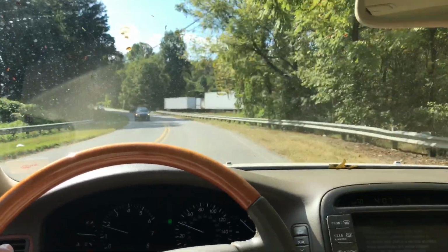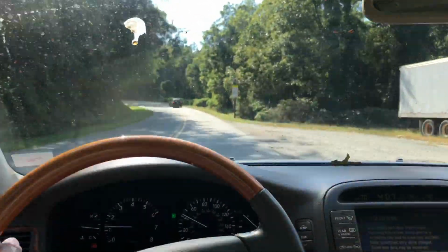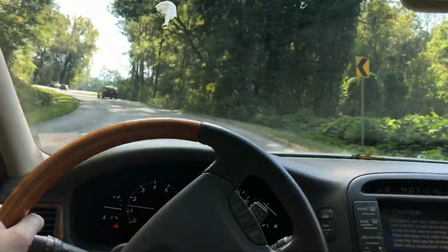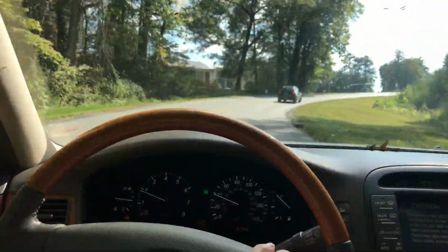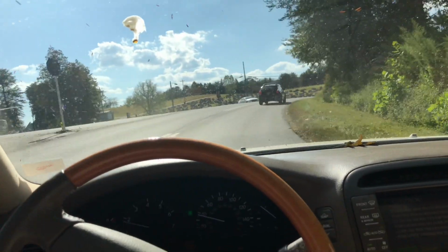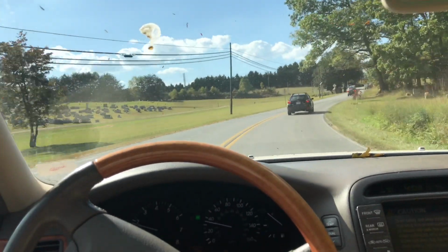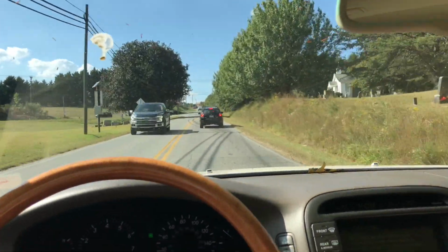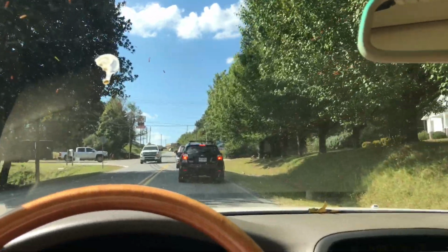Yeah, it's going to be another week or two before we fire back up there. So I offered to come up and do some power washing and do some things up here for my folks, and take a little time out up here by the lake. Okay, it's going to take me a minute before I get out to the Ford lane. Got a little bit of traffic here this afternoon.